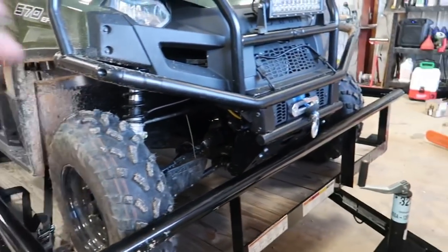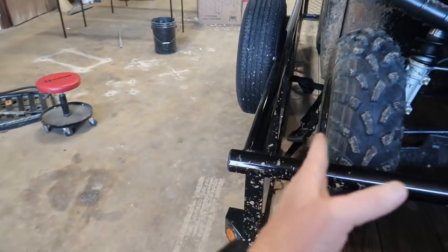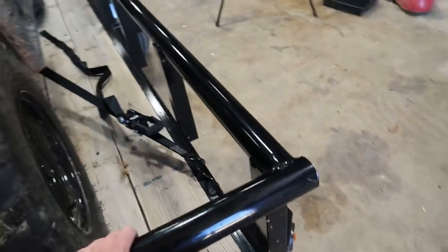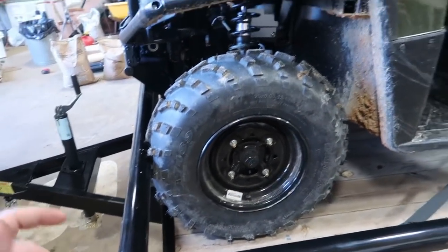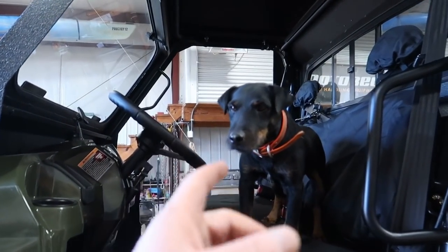Because that was one thing that was messing me up on the other trailer. And see, just like right here, I'm not centered. I'm a little bit closer on this side over here. But that gives me a little bit more room on this side to be able to get in and out and all that. And so this, like I say all the time, this dog's going to hunt.